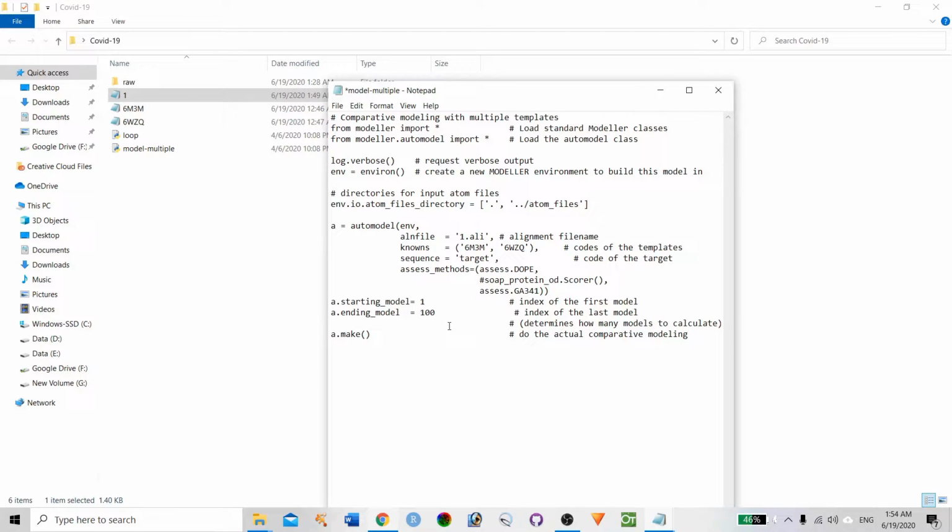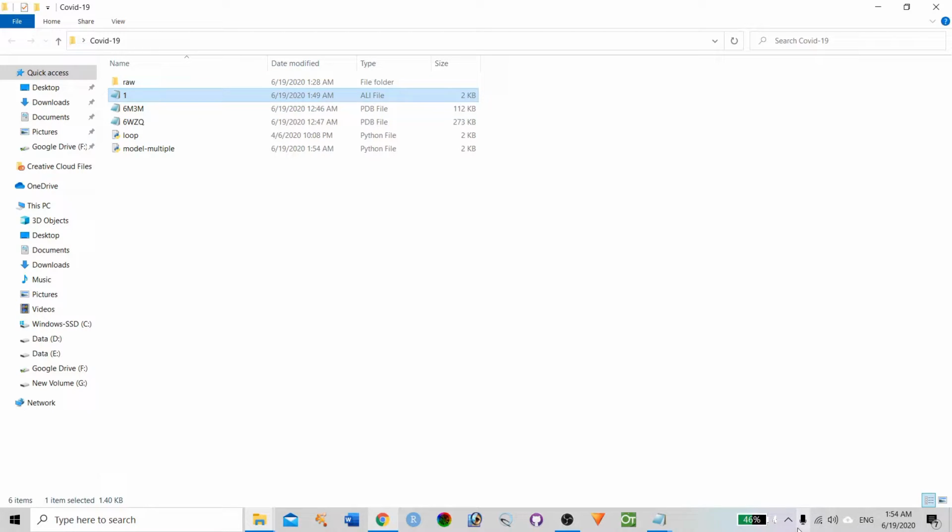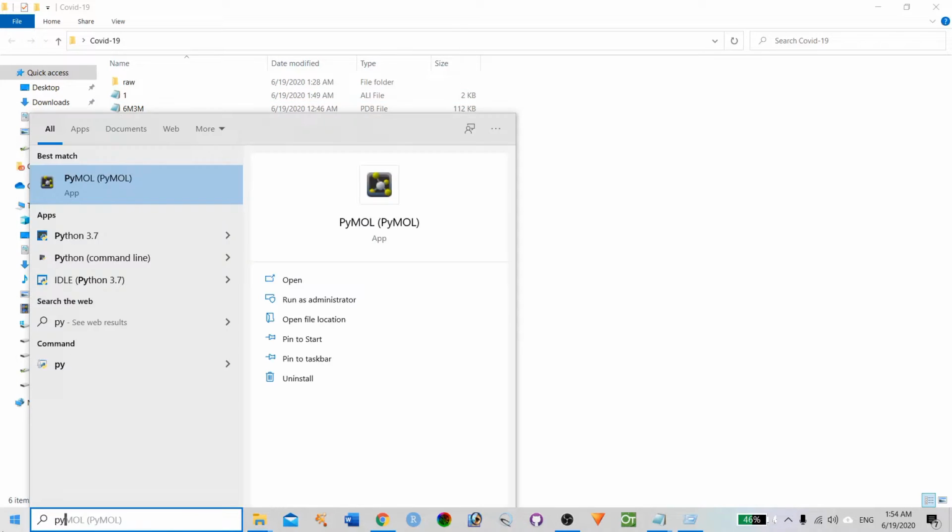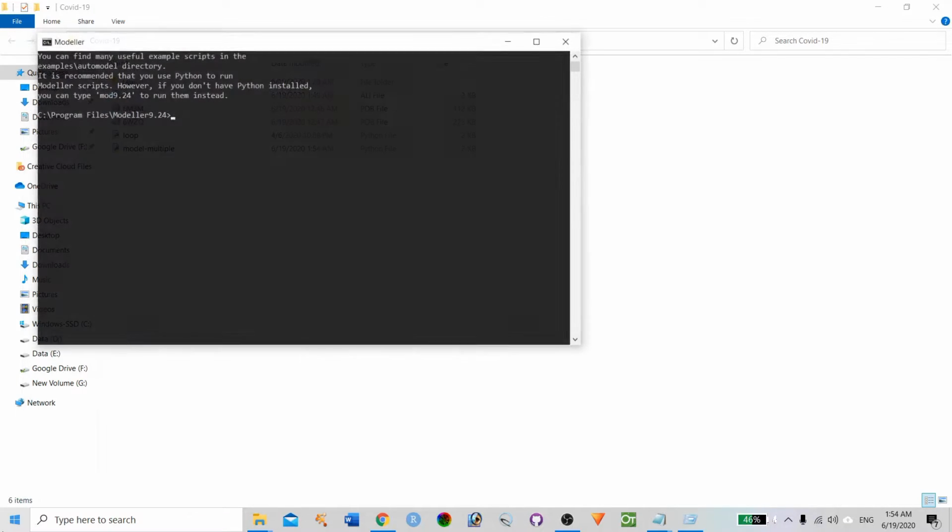You can even generate 10,000. Here we have a DOPE score, and based on that we can assess which one has good quality. Once I've done this, save this file. Now let's run the command. Go to Modeller.